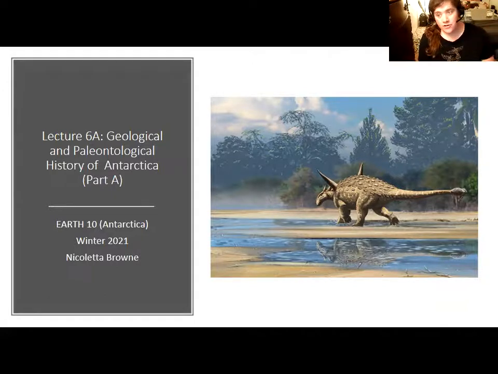Last week, we only had one lecture, and we got into plate tectonics and some other intro geology, and I also went over a little bit of the modern geology of Antarctica, what types of plate boundaries you find in Antarctica today. Today, I will be first doing a brief overview of fossils and of the rock record in general, and then we'll start at the very beginning as much as we can with the geologic and paleontological history of Antarctica, kind of talking about worldwide changes in the Earth's configuration and in terms of the life that lived on Earth at the same time.